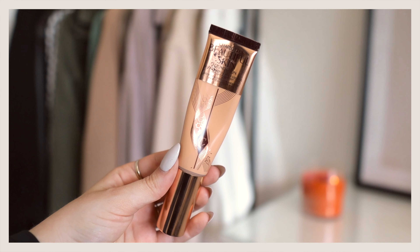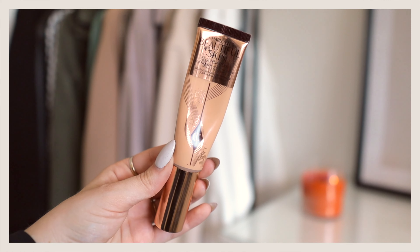Another one I've been loving all throughout the summer is the Charlotte Tilbury Beautiful Skin Foundation in shade 4 Neutral — my tan shade. This is also a really beautiful glowy foundation, very full coverage but in a nice way, not too cakey. I really like this. It's a nice bit lighter coverage for the summertime compared to the other Charlotte Tilbury foundation. I do want to get a couple more shades and I also like that it has a pump. That is one of my most used products of the summer by far.